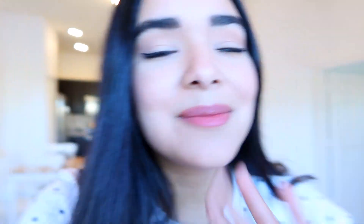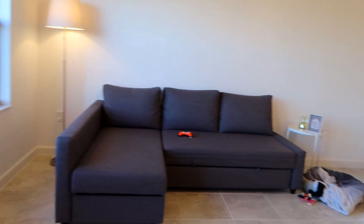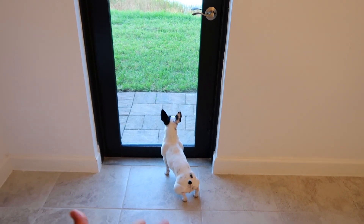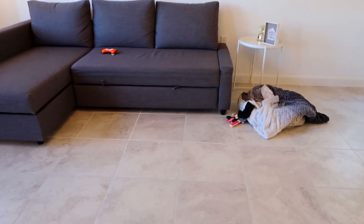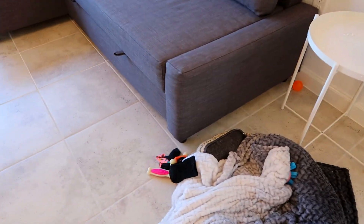Now we get to my favorite area ever — it has so much light coming in and I'm here most of the time. We still have a lot to do here. I want a rug, but little miss Joe still pees on carpet, so I might wait until she's trained — otherwise I'd be cleaning all day long.